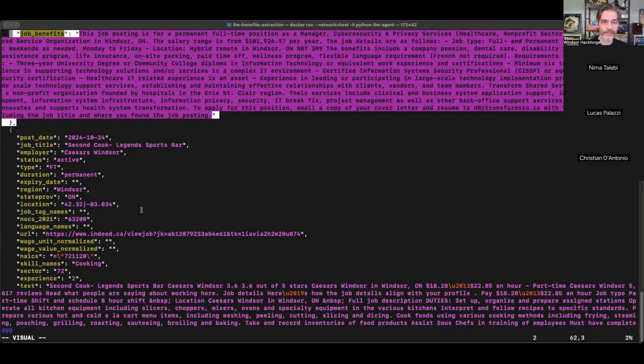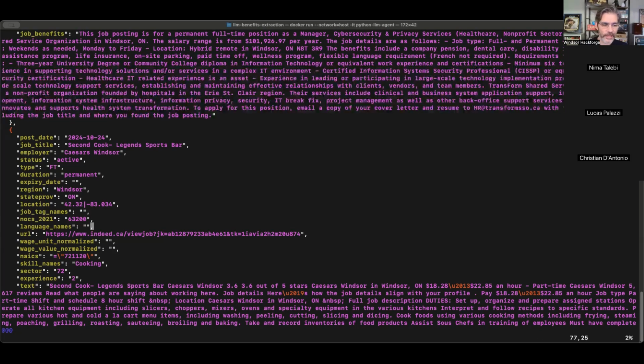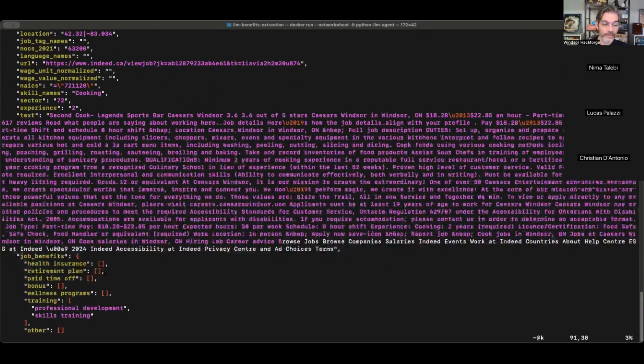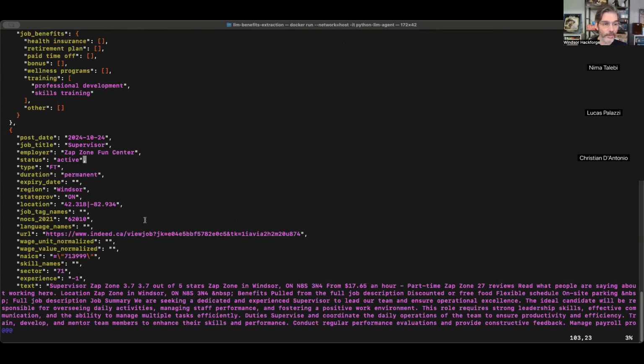We got a summary of the job instead of the job benefits. That's going to happen. I'm not really sure. I didn't see that in our run, but that's not useful data. So we would need to figure out a way to either, like we talked about before, constrain the model to only emit JSON or do some quality checks within our script, because there's nothing stopping you from doing a second pass, right? And that's a technique that I really want to talk to you about. I know we only have a little time left, but I really want to talk about that one.